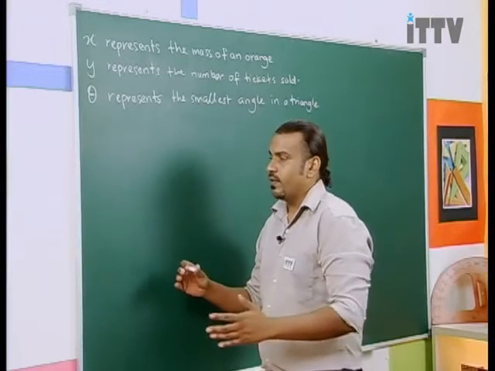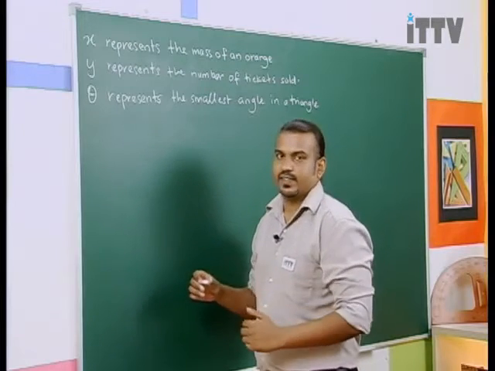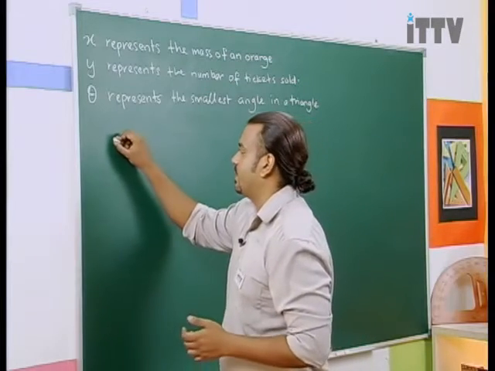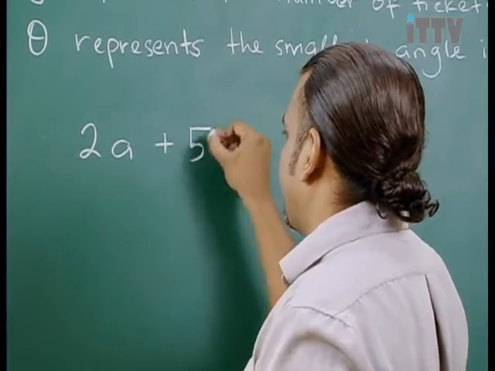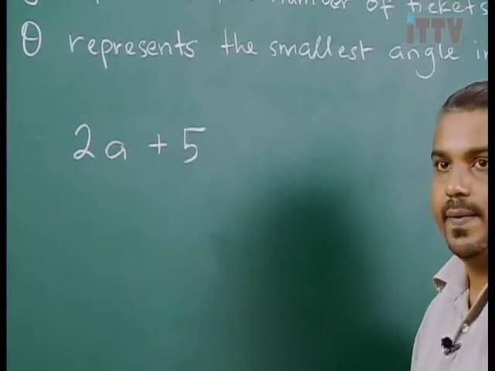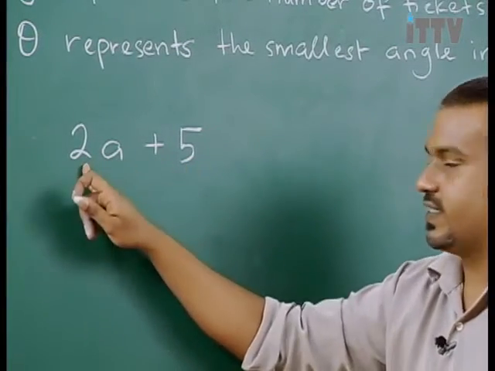Make sure you understand that xy and yz are not the unknowns. There are 3 different alphabets there: x, y and z. Okay now boys and girls, so I am going to write down few algebraic terms, and I want you to find out how many unknowns are there. Let's start with something simple. 2A plus 5. How many unknowns are here? 1. You see? A is the only unknown. These are numbers.